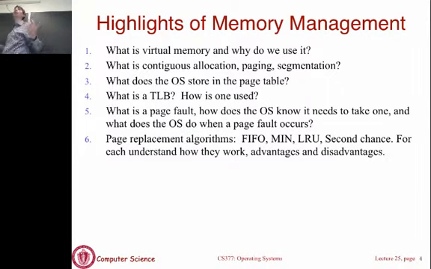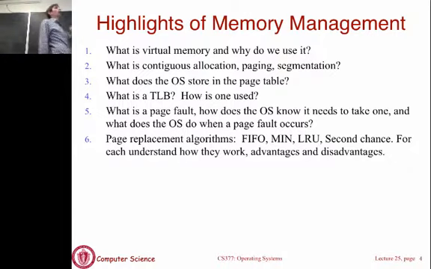The objective of a page replacement algorithm is to minimize the number of page faults you get. We saw examples of how a bad page replacement algorithm can lead to many more faults than a good page replacement algorithm. We talked about a few different examples: FIFO, MIN or OPT, LRU. And then we talked about how we can actually implement LRU.